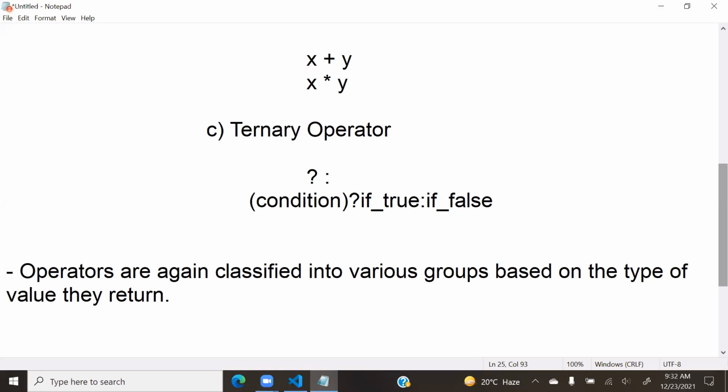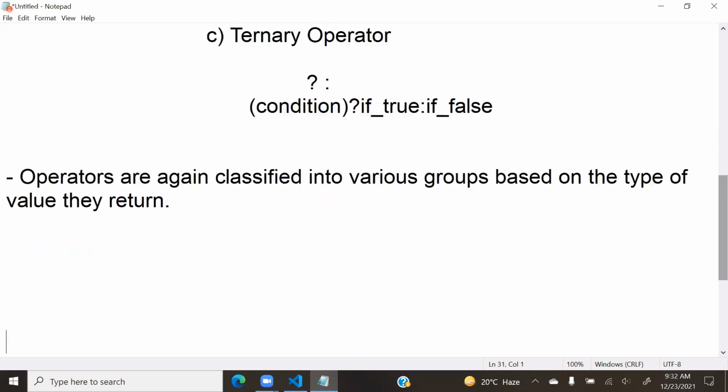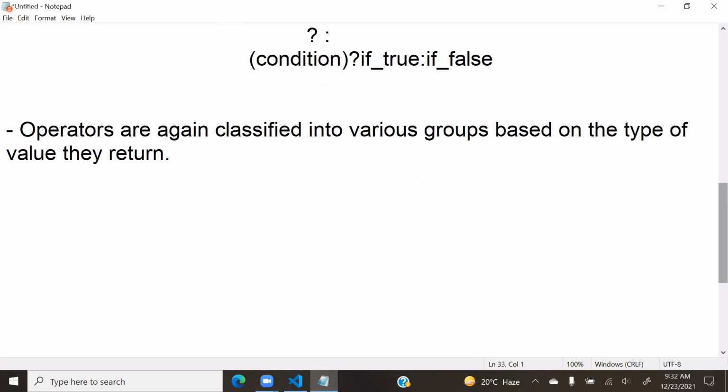Based on that, we have arithmetic operators. Arithmetic operators usually return a number.